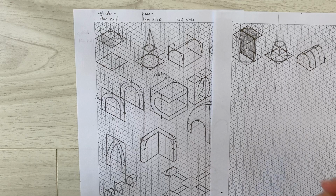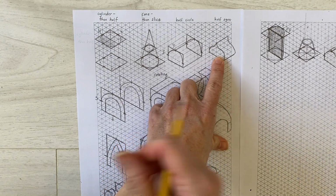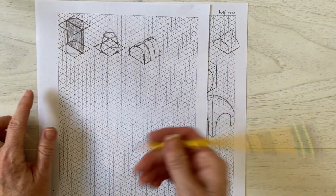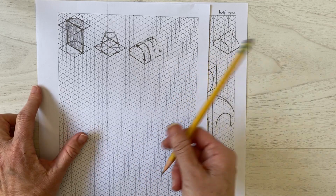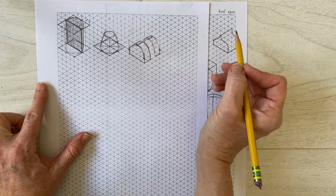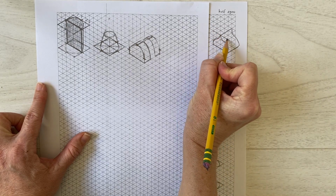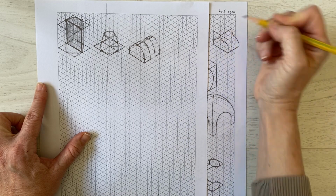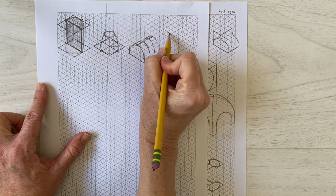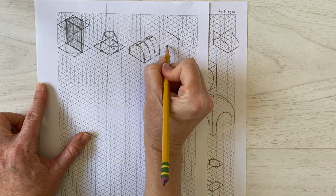Okay, let's give a shot at this fun shape. This is called an ogee. Let me move the paper over this way so it's a little bit easier. An ogee you'd see in a lot of more Eastern architecture, but it's a similar concept. I'm going to have us build the frame first. So let's start off with a box that's 3 tall. So let's go 1, 2, 3 by 4 horizontally and 3 vertically and close that off.